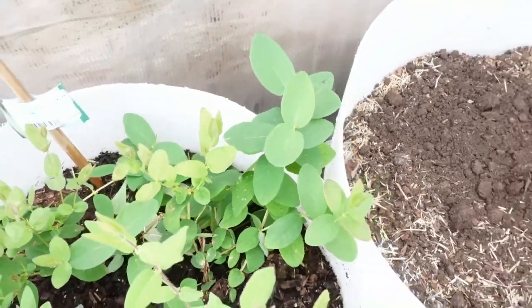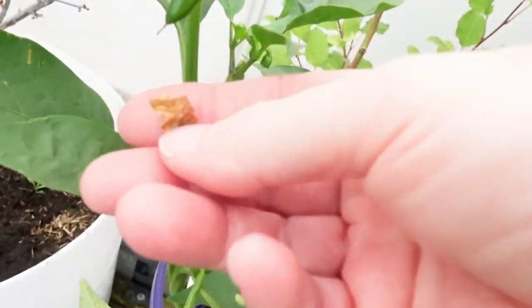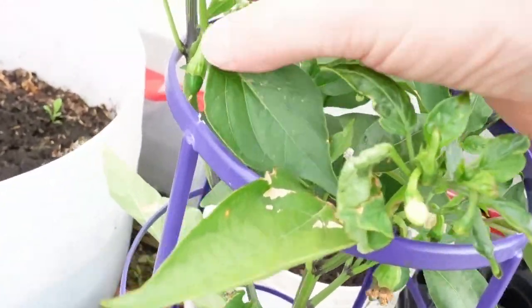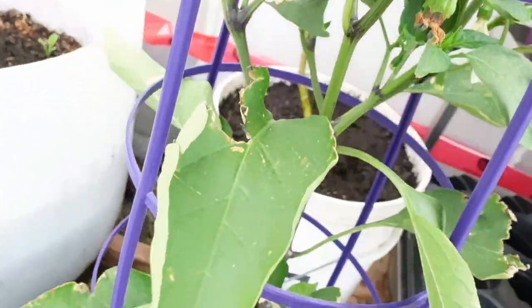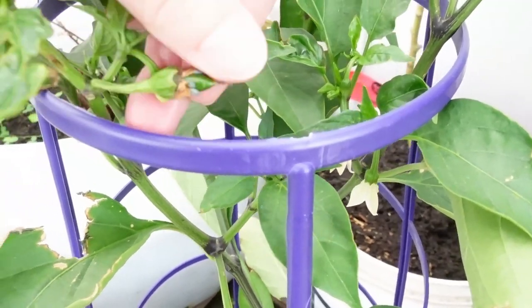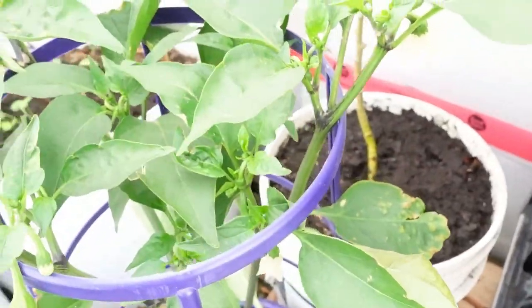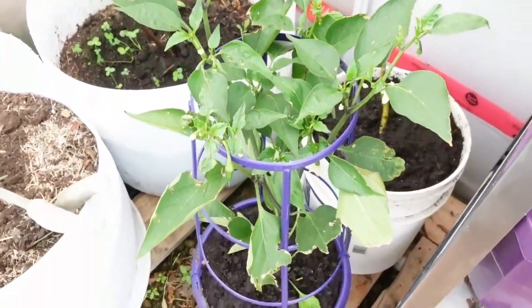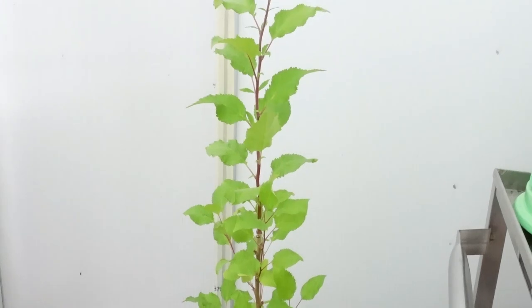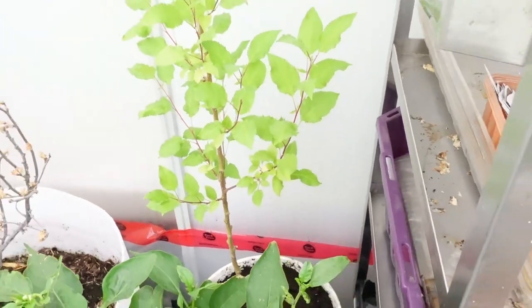These are the ones that were snipped. Oh look, you can see where the blossom was and now that's going to be a jalapeno. So you can see how many jalapenos are going to be on this plant. This is the one that I bought - there's another one, there's another one - because it was on sale. If you get them when they're kind of mangy looking and a little further into the season. My little tree doesn't look like it suffered at all from me doing my little pruning massacre, so that's good.